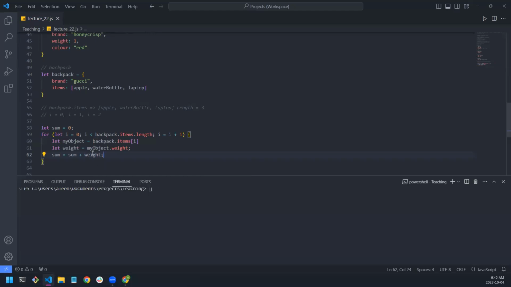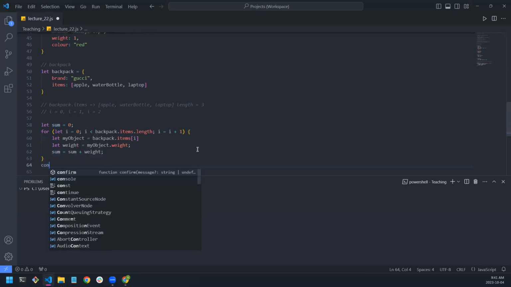On the second run of the loop, let's say I'm looking at the water bottle, I need to grab the previous sum, add the weight of the water bottle, and then set the result of that addition to the new sum. That's the idea of keeping track. It has a memory, keeping track of the weight so far as we proceed through this.